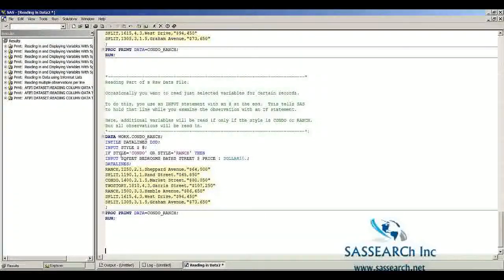Again, we have the if statement, if style equals condo or style equals ranch, followed by the then, we would input these other variables. So in this example, we're going to have all of the observations read in, but only the observations where the style of house is a condo or a ranch do we have these additional variables also included.